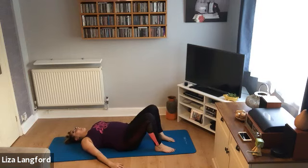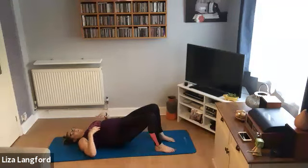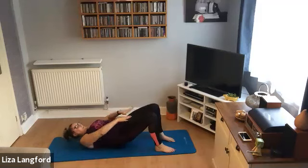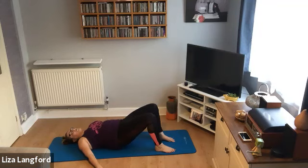Let's now press the back into the floor and then peel the spine off, vertebra by vertebra. Literally leave the last rib on the floor and the shoulders. It's not a yoga bridge. We don't want to be arched. We want to be like a ski slope, nice and flat. Squeeze the bottom, but let the ribs relax. Breathe in at the top and then just curl down.